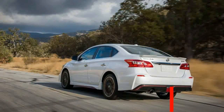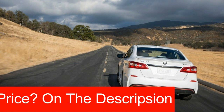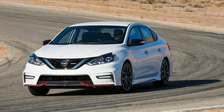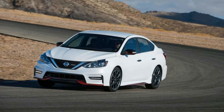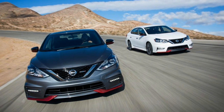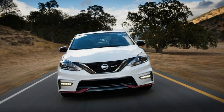Now, in the midst of pumping up its Nismo performance arm, Nissan has put that name on the latest Sentra performance variant. It helps make a connection among all of Nissan's performance-oriented offerings, comprising the Juke Nismo and Nismo RS, the 370Z Nismo, and the top dog, 600-horsepower GTR Nismo. But the Sentra Nismo is not a racetrack-slaying, high-performance beast — far from it, given that it has just 188 horsepower and 177 lb-ft of torque from a 1.6-liter turbocharged four-cylinder.